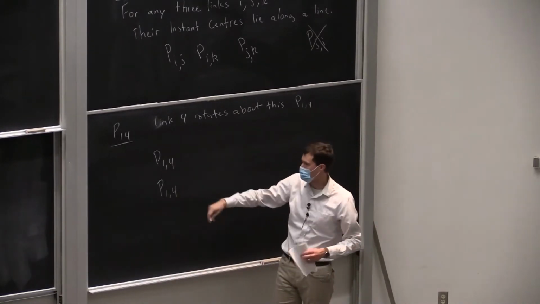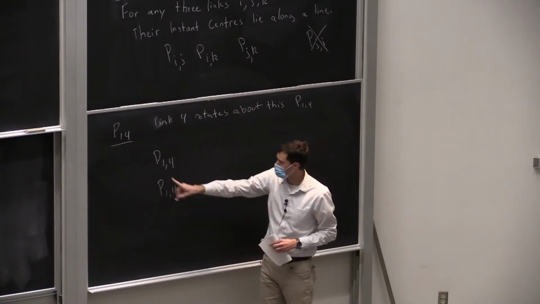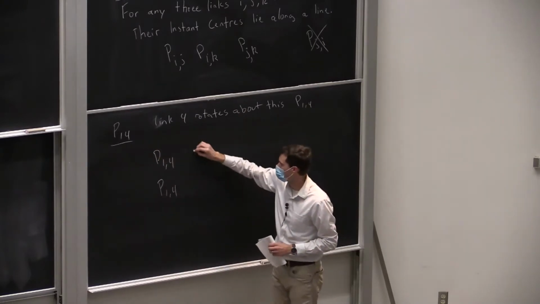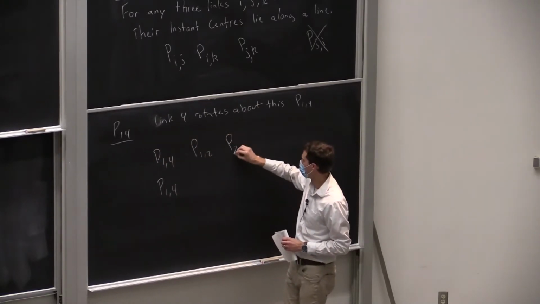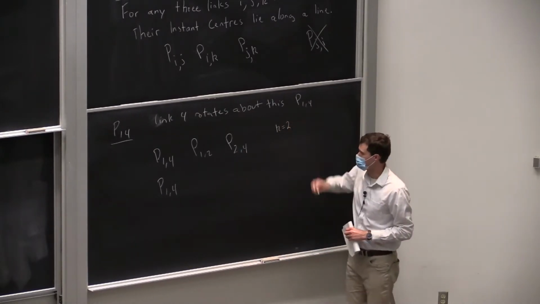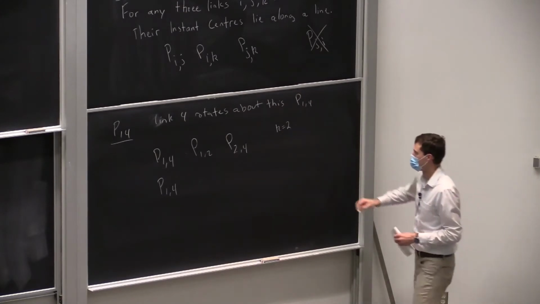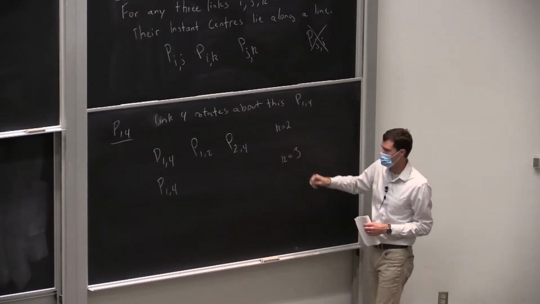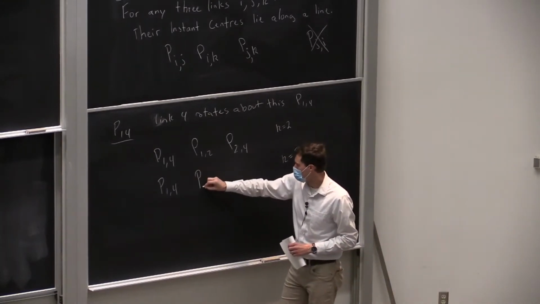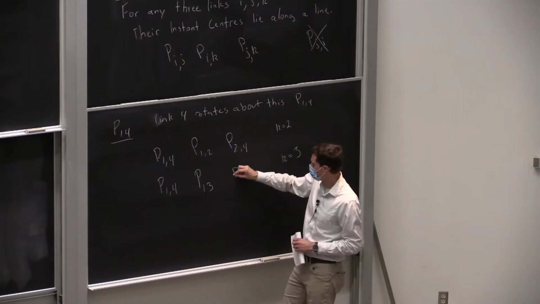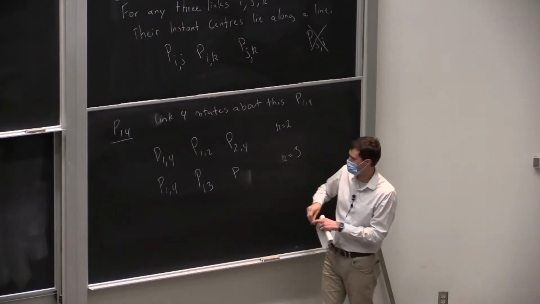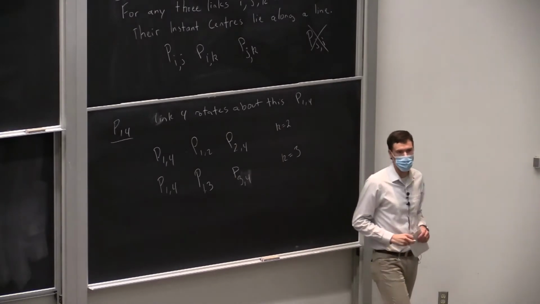Okay, so basically we can just choose another link to be i, j, and k. So let's say i and j are 1 and 4. K can be link 2, let's say. So that would be P12, P24. So that's like k equals 2. Okay, and the only other combo you could choose is k equals 3. That's the only other link in our mechanism. So that would be the other one you could choose. P13 and P43. Or I'll call it 3-4. Same thing.